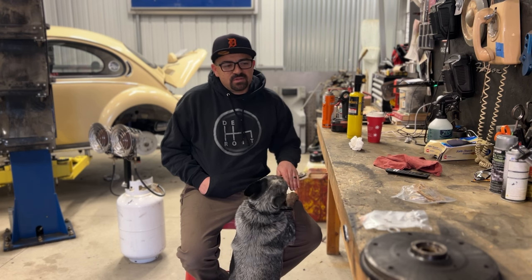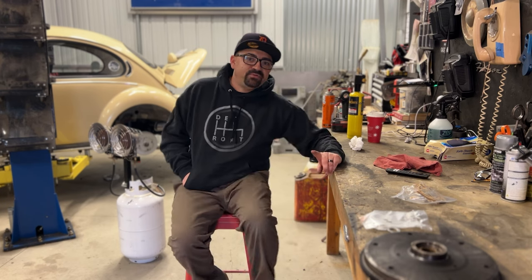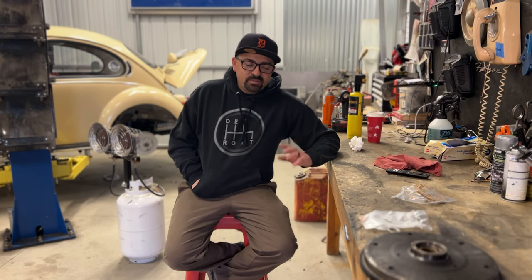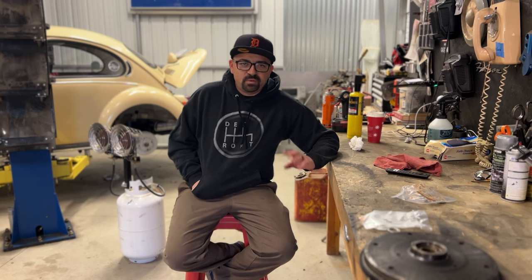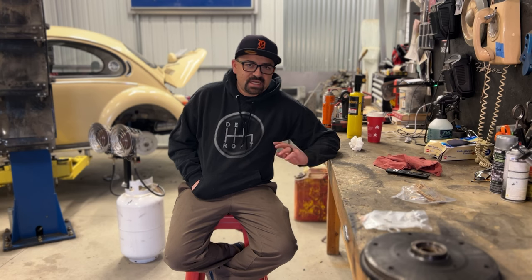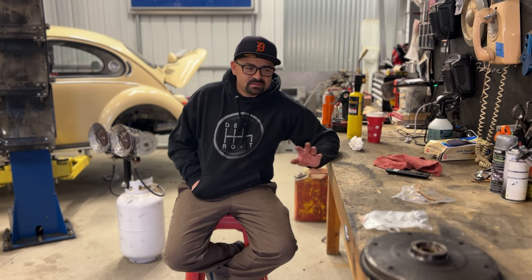He says, yeah, there's an O-ring in the flywheel that helps seal and prevent oil from creeping past the dowel pins. So immediately, I go grab the old flywheel, and sure enough, there's a groove where the O-ring goes, and I never installed that on the new one. Again, it's not that I'm missing anything, I just haven't worked on any of this stuff, or I don't know these little ins and outs.